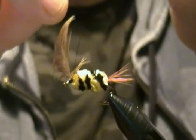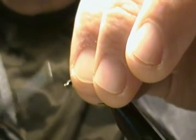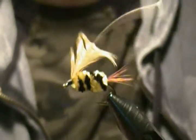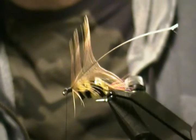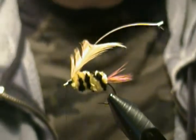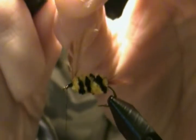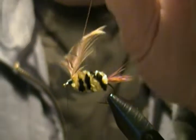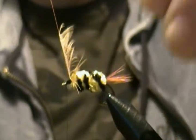Now I'm going to make 1 or 2 wraps behind that hackle before I wrap, just to get it oriented the way I want it. Then I'm going to wrap back a couple wraps and then forward to the eye. There, we're all set to wrap our hackle. Okay, now grab my hackle pliers here and grab a hold of the end of that hackle stem, just like so. And I want to take my fingers and preen those hackle fibers back, get them going in the rearward direction. Just keep stroking them back like so.